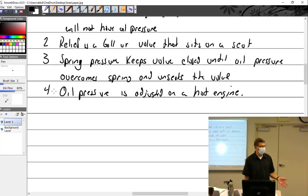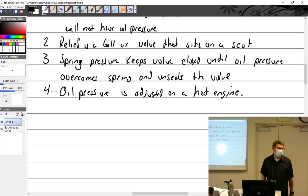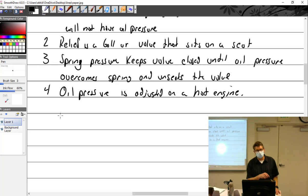But if you make the decision that, yes, we're going to bump up the oil pressure a little bit, it's fine if you do it in the morning when the engine's ice cold and say, I'm just going to give it 2 or 3 turns of this, or I'm going to add 2 washers, whatever you're going to do, put it together cold, then say, now we'll take it out, warm it up, and see what it does. But you wouldn't ever adjust it while it's cold and then verify it while it's cold and call it good, because it's going to be really high. When my engine's cold, my oil pressure is pegged almost all the way to the right side. So it is really high.